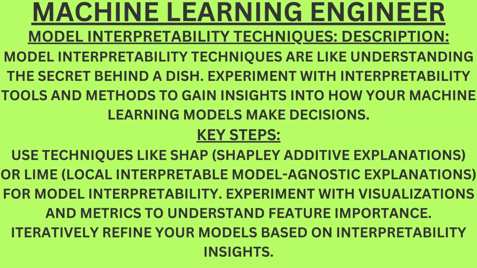Experiment with interpretability tools and methods to gain insights into how your machine learning models make decisions. Key steps: use techniques like SHAP (Shapley Additive Explanations) or LIME (Local Interpretable Model-Agnostic Explanations) for model interpretability. Experiment with visualizations and metrics to understand feature importance. Iteratively refine your models based on interpretability insights.